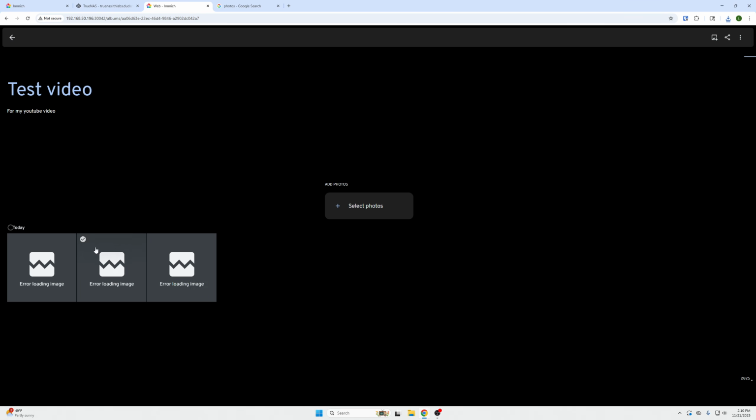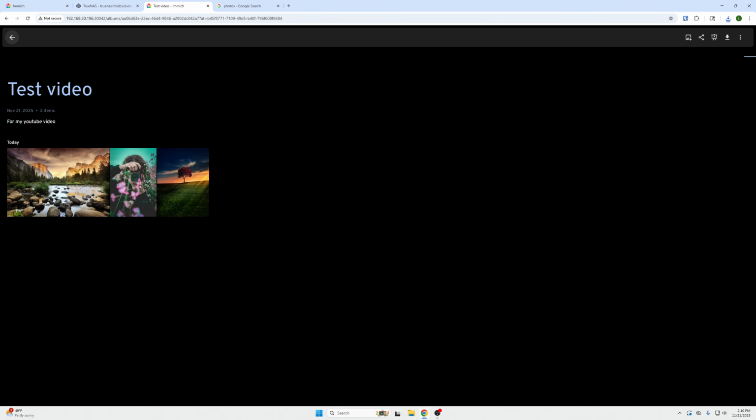And then you may need to, depending on this, if I click on it, the photo will load just fine, and then it loads. So sometimes you can do that, or you can just reload your browser tab if they're taking a second to show up, just like that.